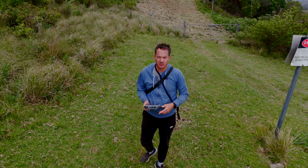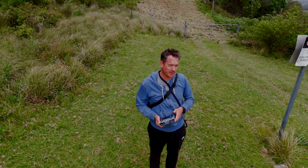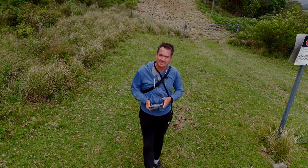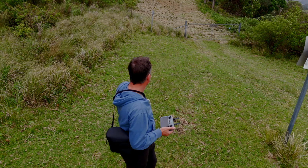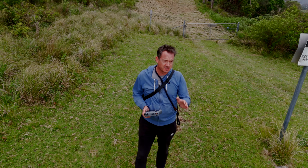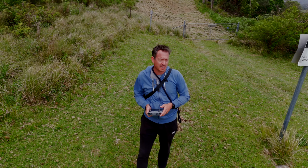All right, well, welcome to the second flight on the DJI Mini 4 Pro here on Shooting the Breeze. It's a pretty windy, blustery day today, so it'll be interesting to see how she goes. Just going to take a simple walk along this path here. It's been a little while since I've walked this. I don't know whether there's going to be any overhanging branches or anything like that. We'll see how she goes.